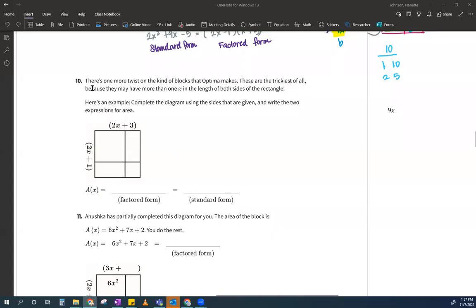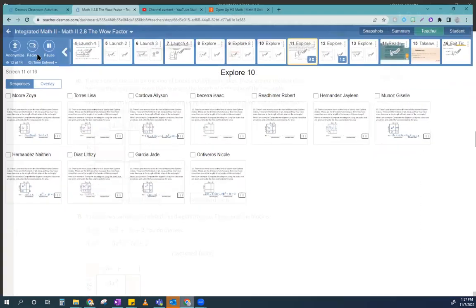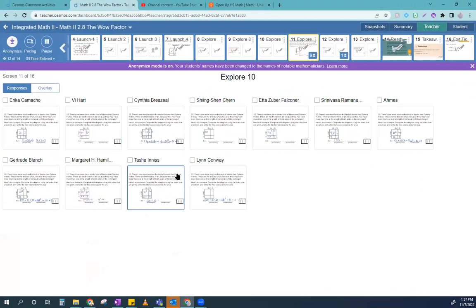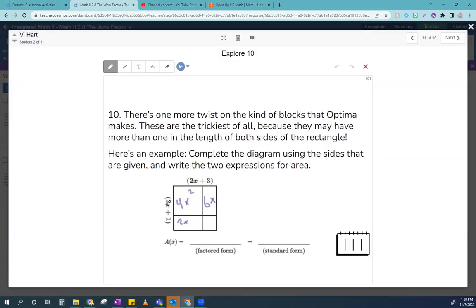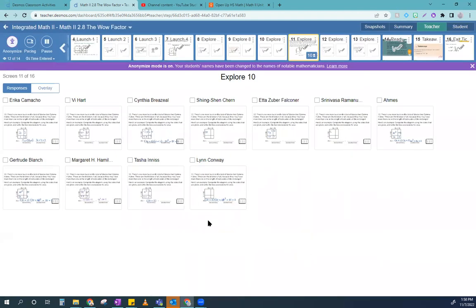Okay, so you should have been filling this part out, and let's look at what you got. I looked at some of your answers and I liked what I saw. I do definitely see a 2X. Make sure you put a squared here. Let's look at this person's. They said 2X times 2X, Ms. Johnson, is 4X squared. Exactly. 2X times 3 is definitely 6X, and 2X times 1 is 2X. Good job. This person's still working, so we'll wait for them a little bit longer.